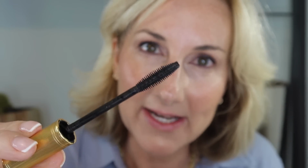And I'm not a huge fan of the rubber wands. I think they give a really beautiful natural look, but I'm somebody who prefers more of a traditional mascara wand. But this Gucci one is one that I actually do really like, and you can create some really natural lashes, or you can kind of glam it up. So if you are looking for a good mascara, this one is fantastic and a fraction of the cost of my Chantecaille.